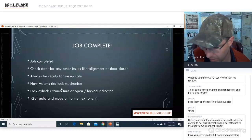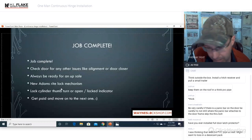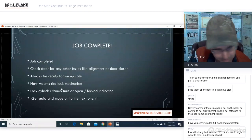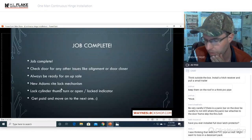We're getting to questions. I think outside the box: install a receiver hitch and put on a small trailer. Yeah, you could sure do that. Keep them on the roof rack, think PVC pipe. Yep, that's okay. We're thinking along the same lines. I wasn't trying to steal your idea. I'm just moving through the questions as they come.